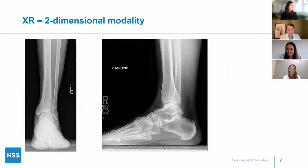And we try to, at least in the foot and ankle world, and I think also for the hip and knee replacement world, we often get those x-rays with the patient standing, because if you can imagine, if you get them when you're lying down, you're not looking at your joint in a functional position at all. So here's a couple images of just a regular standing x-ray and someone who doesn't have significant foot and ankle pathology. And it's nice because you can see the bones, you can see the alignment, but the foot and ankle has 26 bones, 33 joints. And so trying to appreciate the nuances, all of that in this two-dimensional modality is challenging.